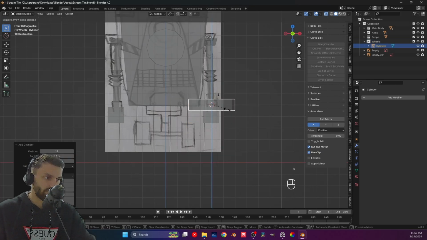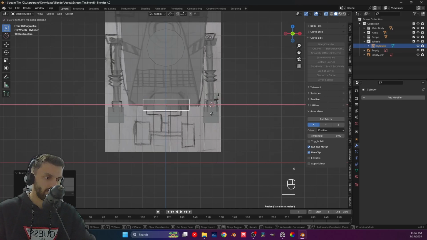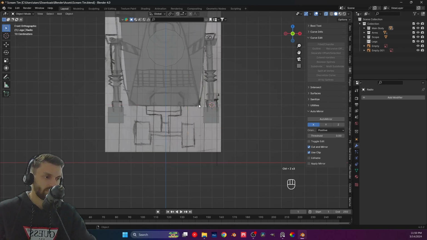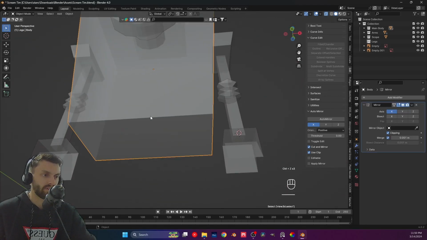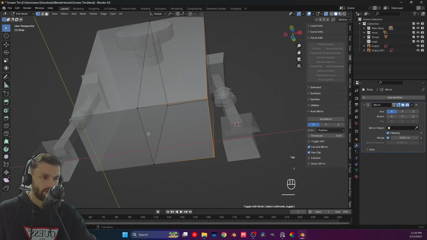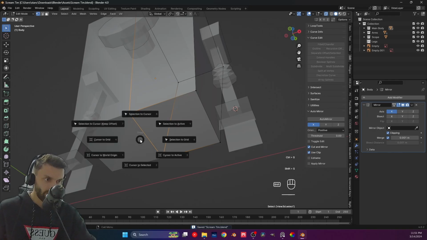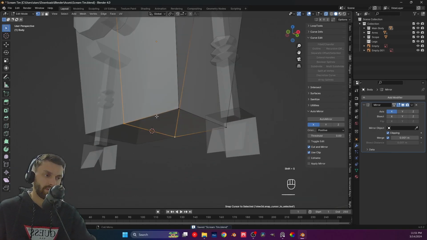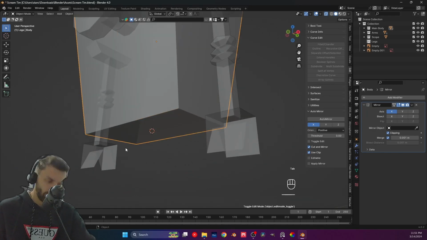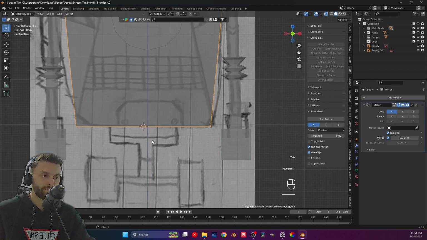Again, 12 vertices, that works pretty well for me. And instead of actually adding it there, because that's not a good idea, we can add it with Shift S, cursor to selected, and it's gonna put it right here in the middle of this, which is exactly where we wanted.